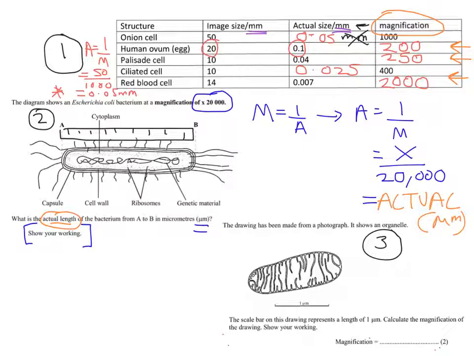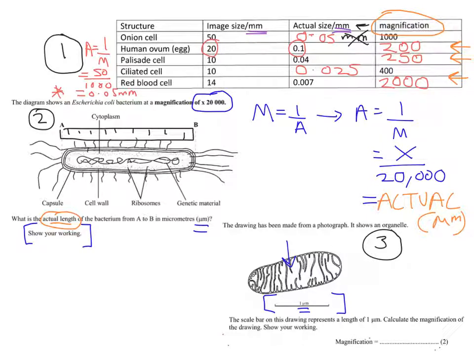Now here's my biggest tip. If they give you any question where they give you a scale bar, you don't need to measure anything on the physical picture itself. They are telling you that this length, this bar, in between these two brackets that I've just drawn, that actual length on the diagram, if you were to measure it with the ruler, is 1 micrometre in real length. So they've actually given you everything that you need to carry out this equation.